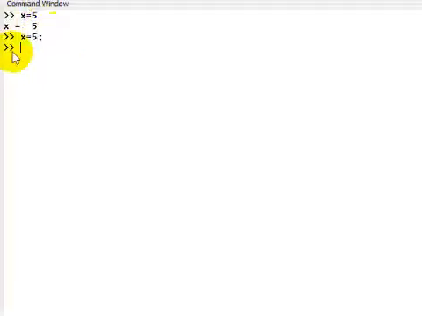Then you don't see the output. If you want to find the value of x, you just type the variable x and enter. Then here Octave gives us the output of that.